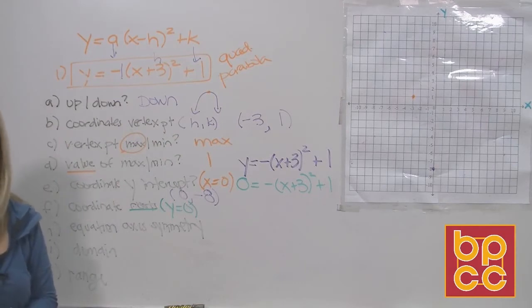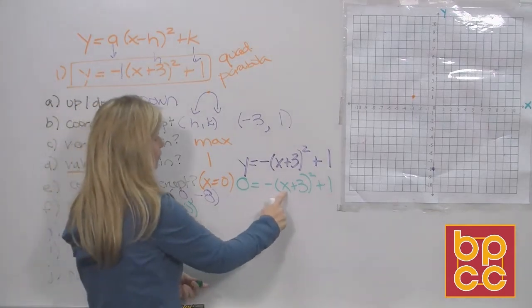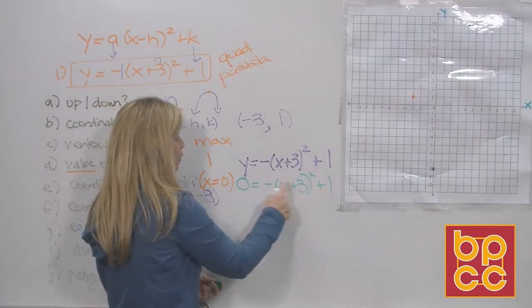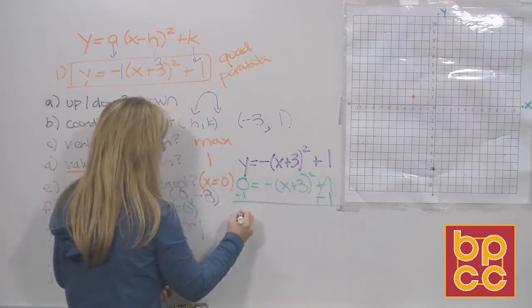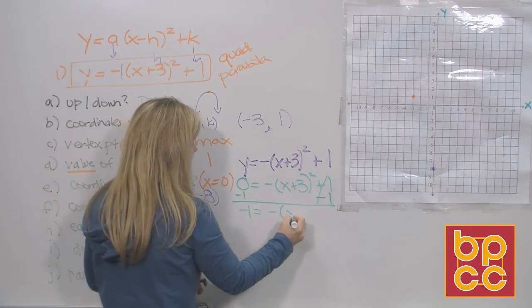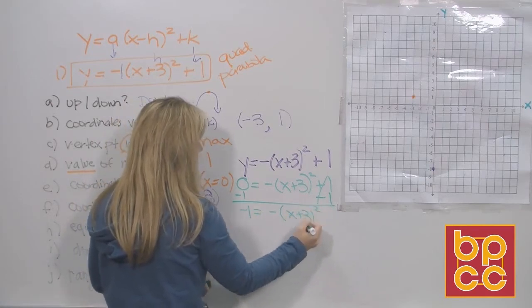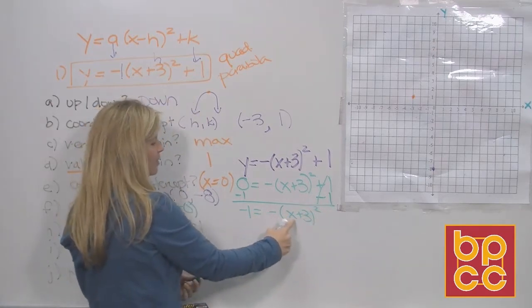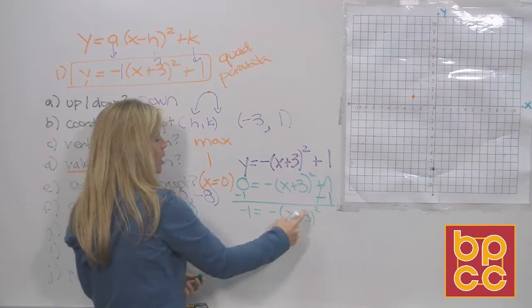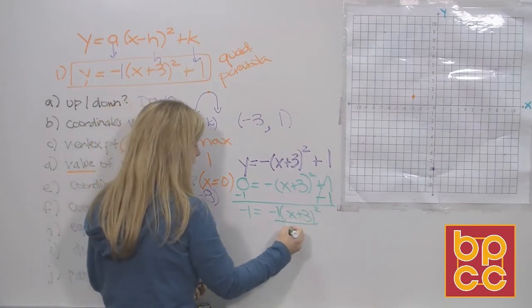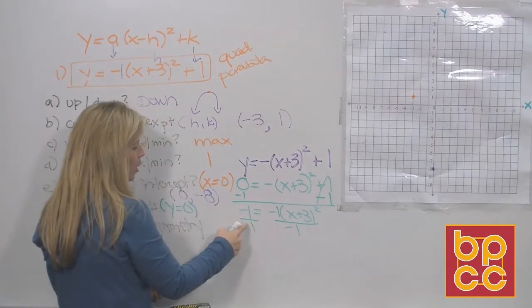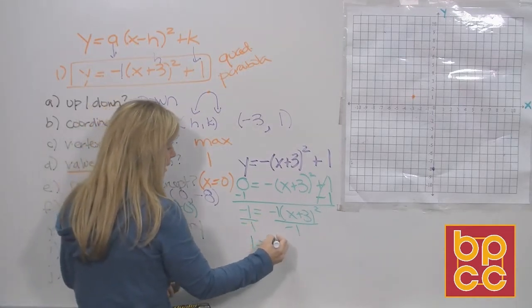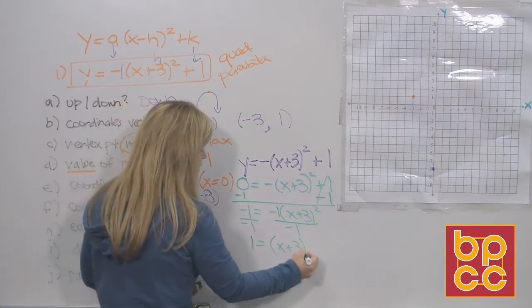Here we go back to module 3. How do you solve that equation for x? Well, I would move the 1 over, subtract 1. So I get negative 1 equals negative (x plus 3) squared. You can't take this negative and distribute it because you have a square here. So this is the number negative 1. So let's move it because we want to get that square isolated. Negative 1 divided by negative 1 is 1. That equals (x plus 3) squared.